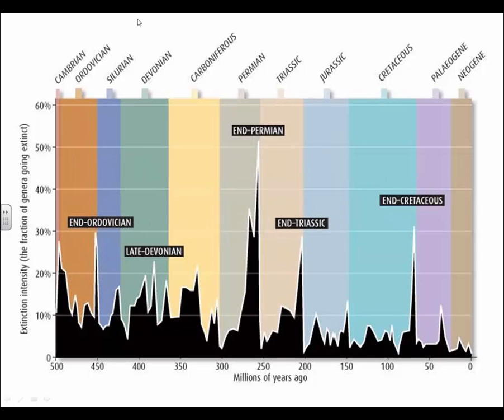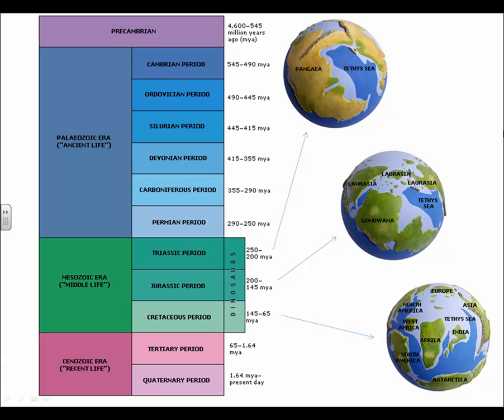Here, I wanted to just show you this image because what this image does show you is that here we have the end Permian event about 250 million years ago. You can see the 5 in total. The end Cretaceous is the one we talked about that happened about 65 million years ago. And we can see some of the other larger mass extinctions in our history. This is a nice image to tie some of these things together.